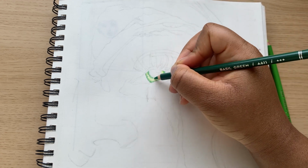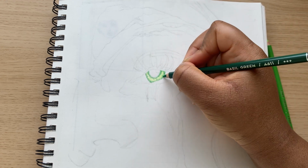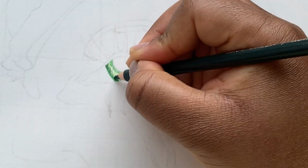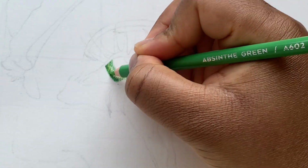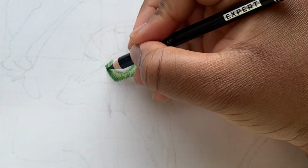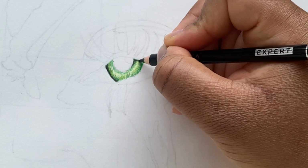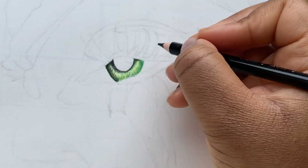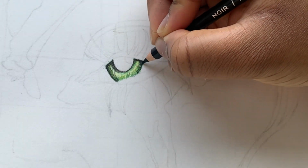So yeah. So now it is time to start the coloring process. When coloring, I always start with the eyes. I'm not even sure why I do this. I think it's just to set the stage for the rest of the drawing, if you understand what I mean. Because I then start coloring everything around the eyes.